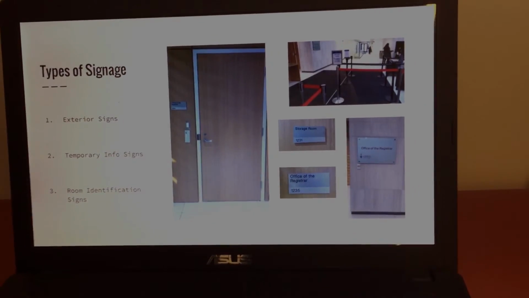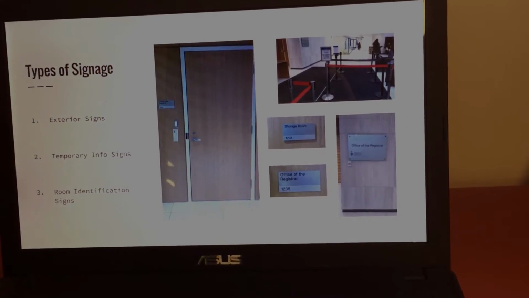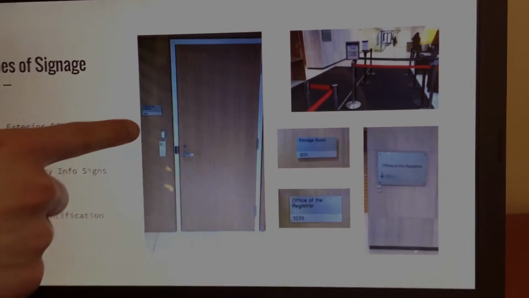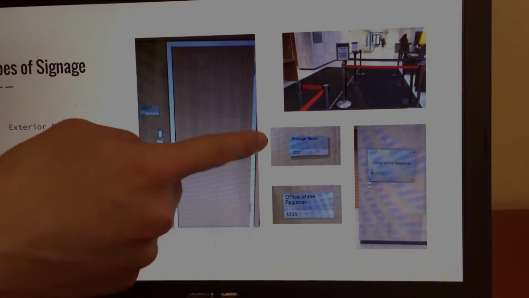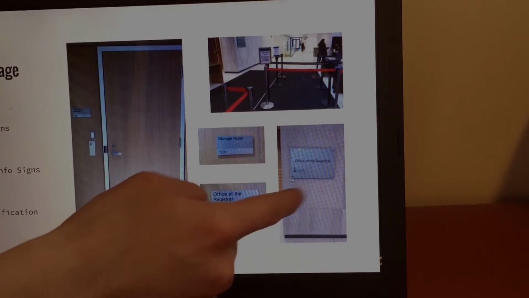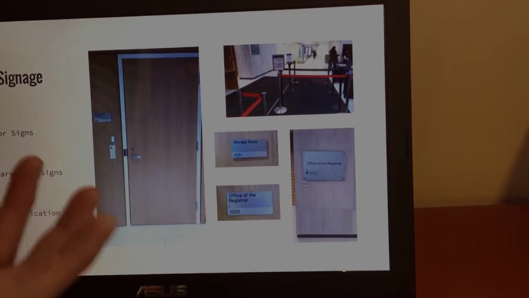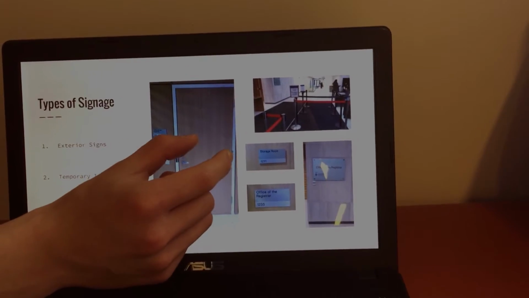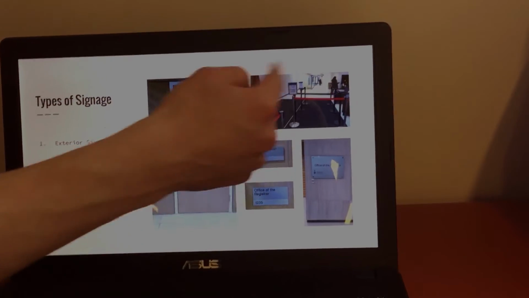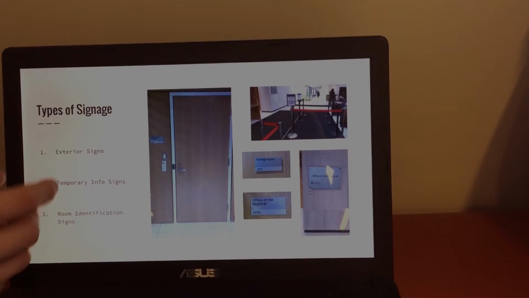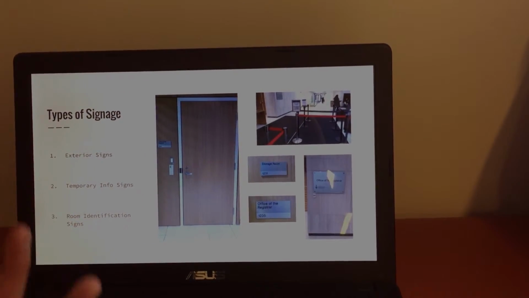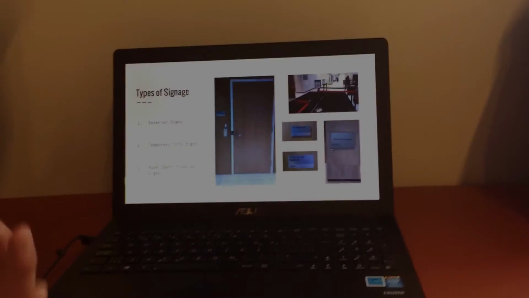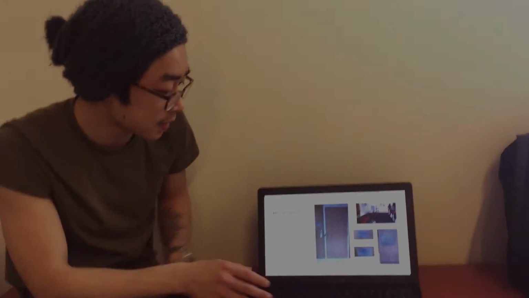As you see here, we have 3 different types of signage. This is the front door. We have a room identification sign here. These are the zoomed up versions of that. And there's also an exterior sign here. This just highlights as a large sign. It's about 5 times the size of our room identification signs. And right here in the lineup, there are temporary signs used to notify our guests of any updates on how they want the lineup to be or any pressing issues. So those are the types of signage used.